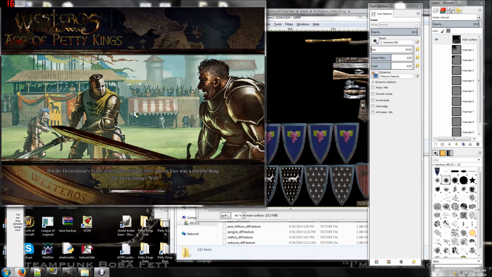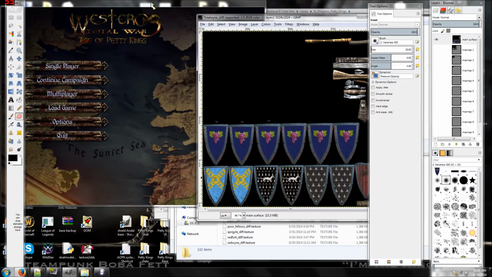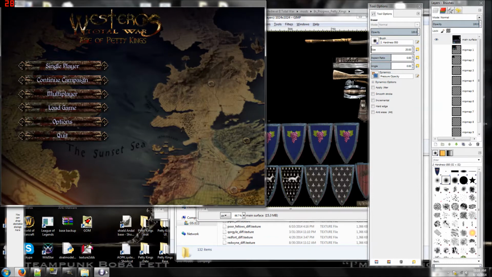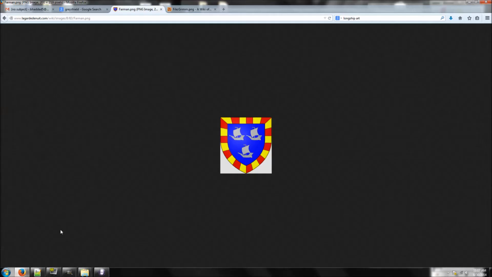So, alright, now into the breach. This is one of those ones where somebody requested a house, and so I worked with them to develop what the house would be like. The house's name is at the moment House Sweetwater. They'll be placed in Rhymesport, and their sigil is, I believe, a ship with a sort of viney thing on the sail. So, and I believe that's it. Let me just double check that.